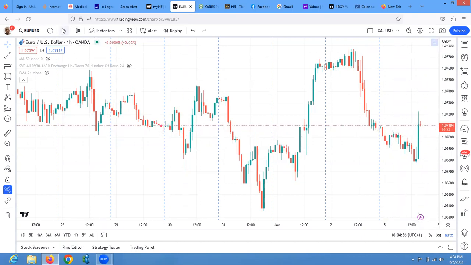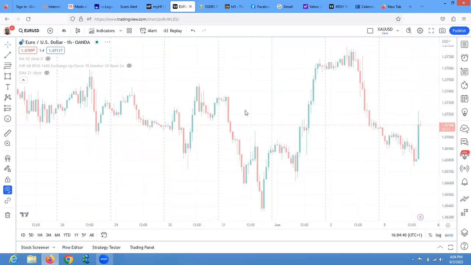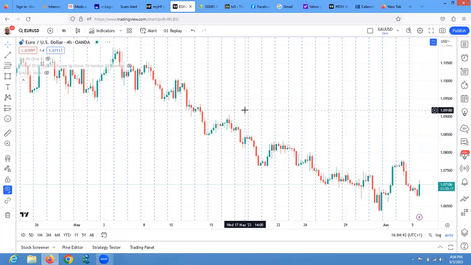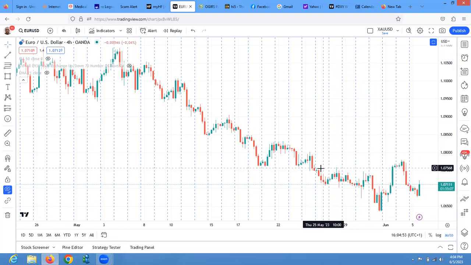Now let's go to 4 hour and see another structure break on 4 hour on EURUSD. This is another example of a structure break here. So you can see this last structure here. Even though it was broken by a fringe of this price action to the upside, it is not a false breakout. So it's also a structure break.